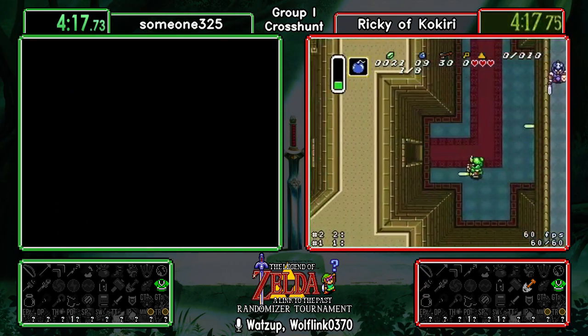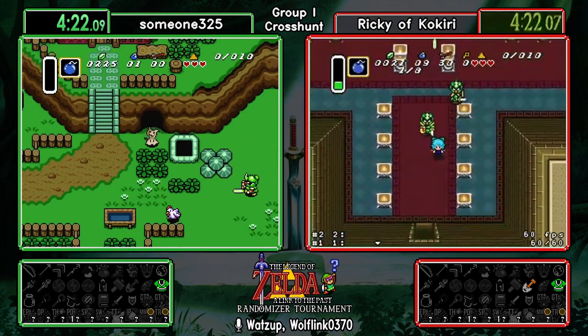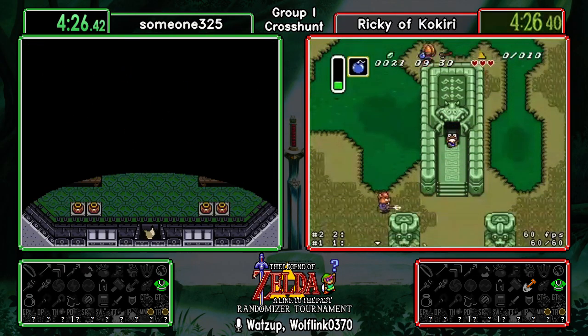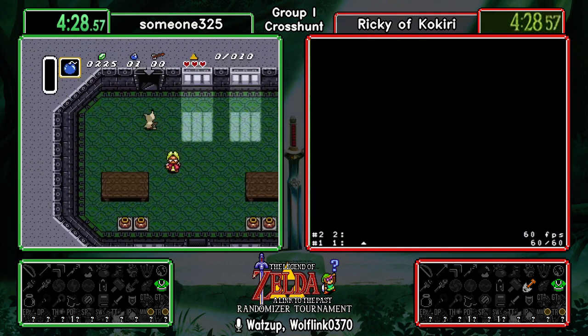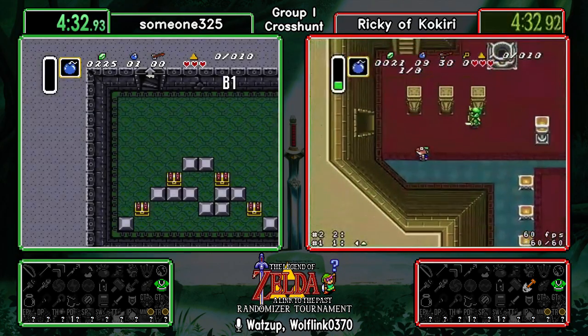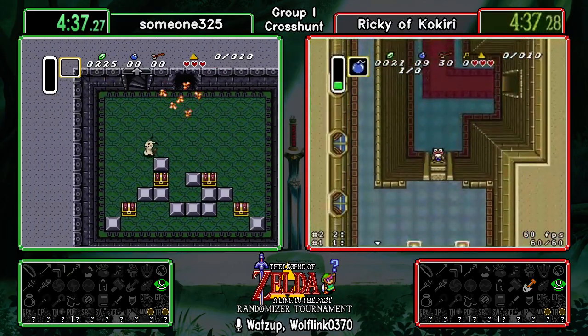I'm gonna see what's over here in the bottom. Towards... And that's the Great Fairy Fountain Cave, so completely useless. And we're in Mire. Interesting. Oh yeah, we got the Blind's hideout here. Good chunk of items.